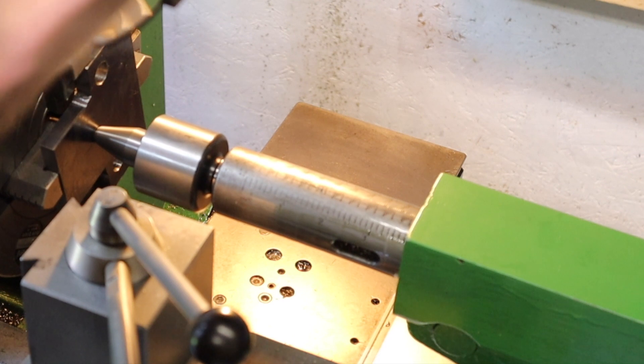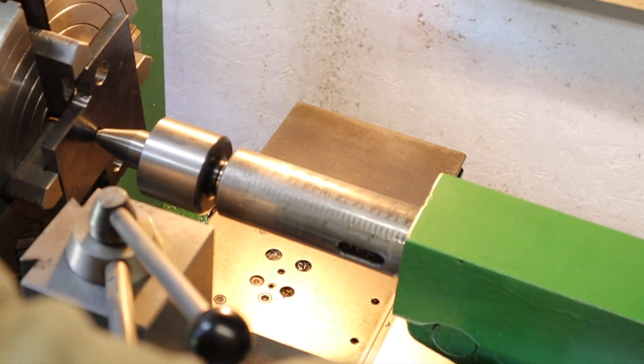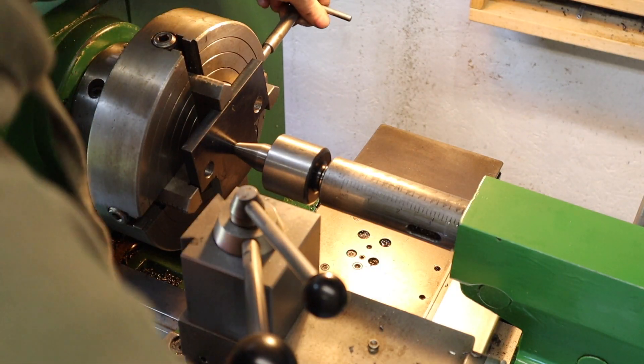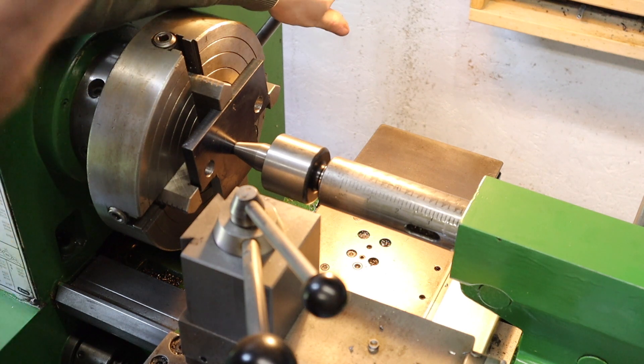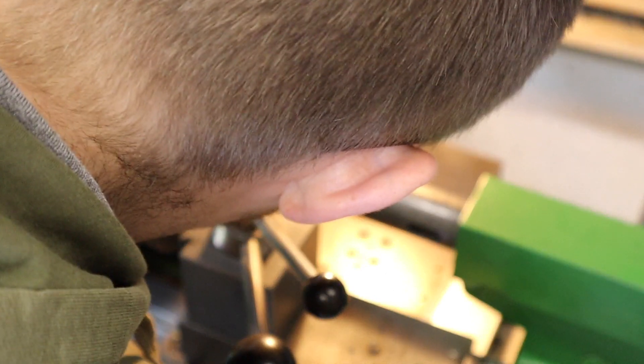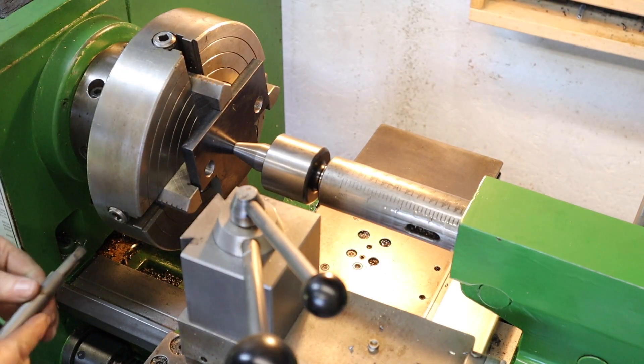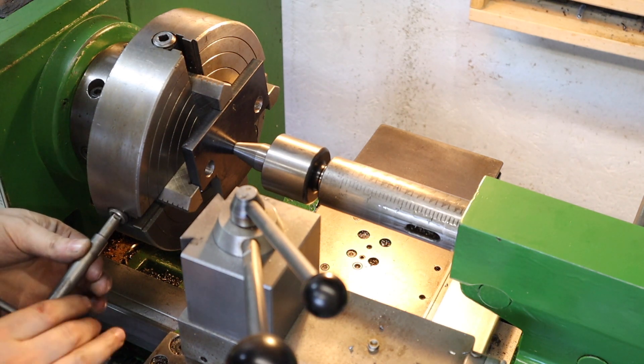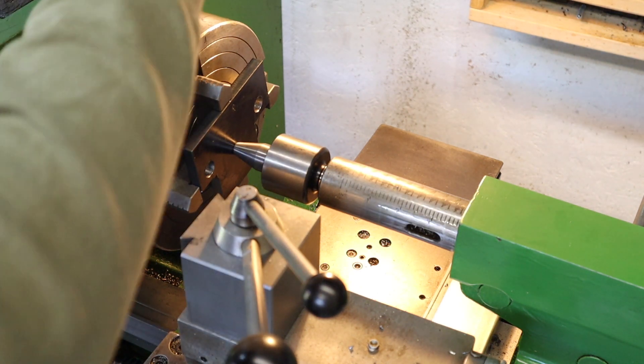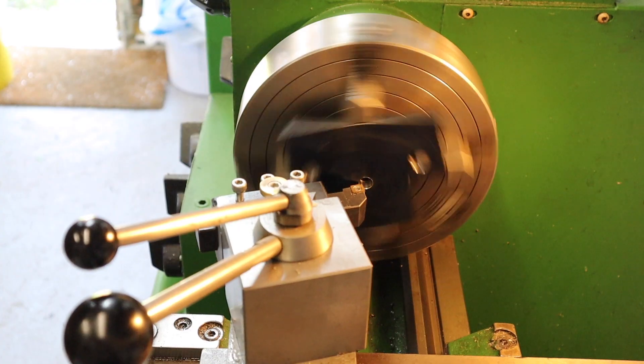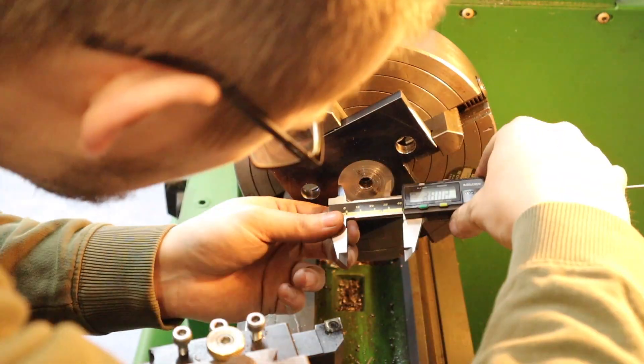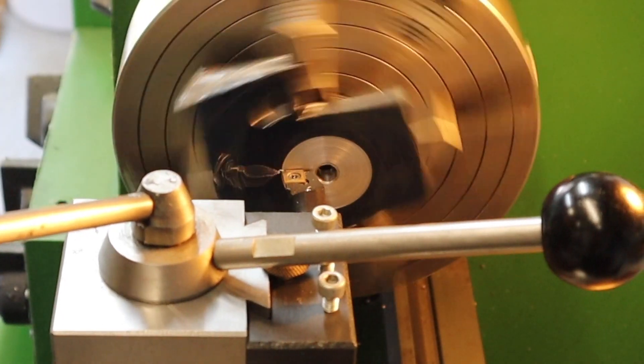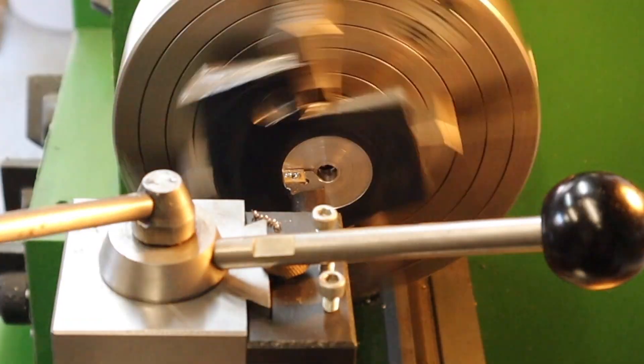Using a little bit of a primitive method here of using the tail stock to sort of line this up in the four jaw chuck, I think that's going to be accurate enough for what we're doing. Don't get me wrong there are methods to dial this in using a DTI or lever gauge, but for me a simple method like this quick and dirty got the job done. With all the jaws on the chuck now tightened we can begin to machine that out until the stepper motor fits in there really nice.